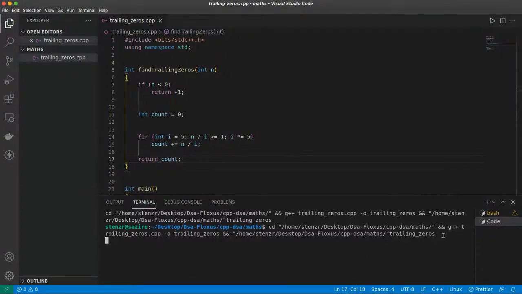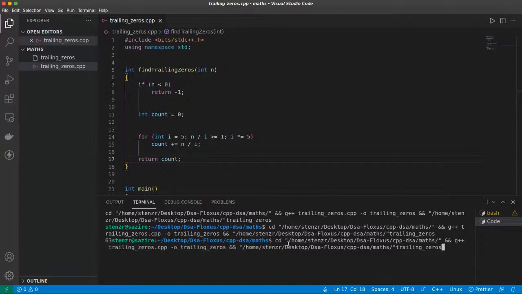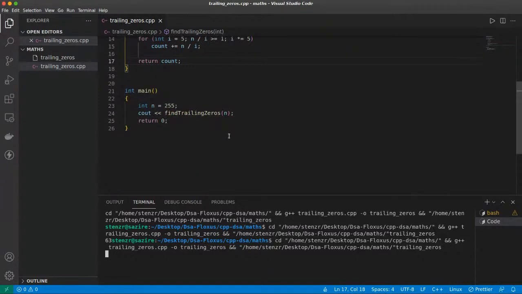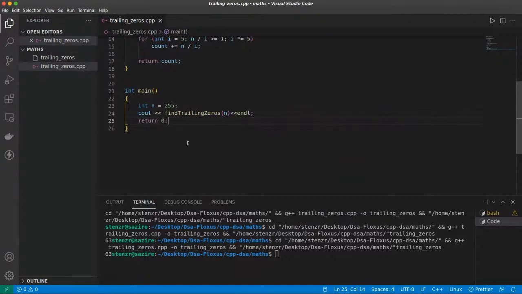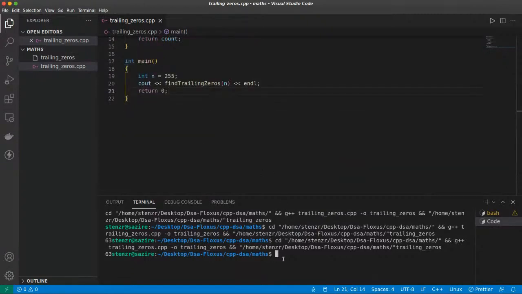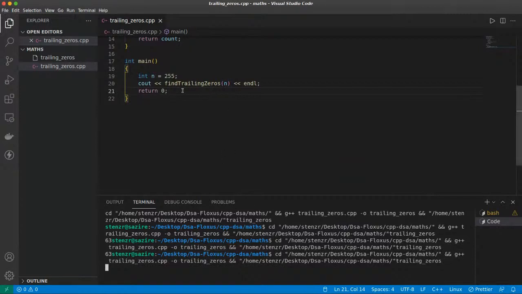It is asking for an input. I have given it a value of 255. That was our test case out here, and it is returning that the number of trailing zeros is 63.